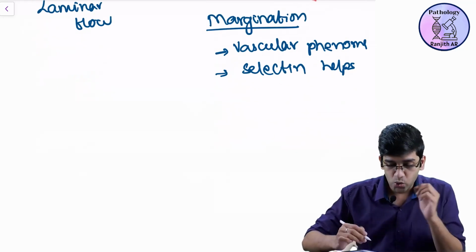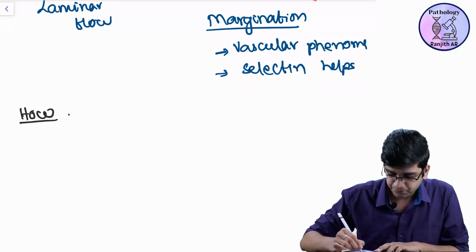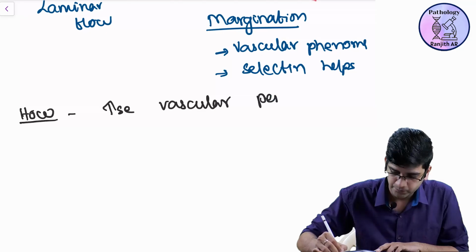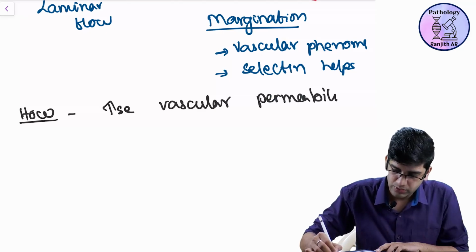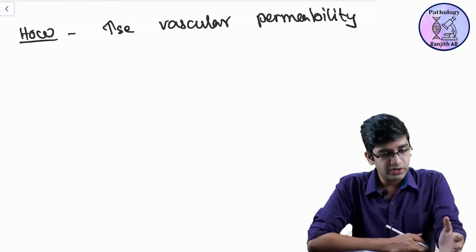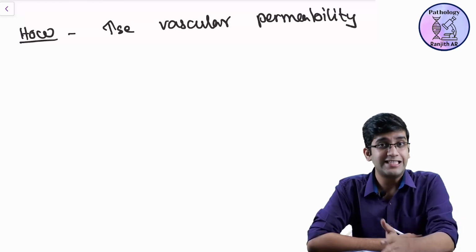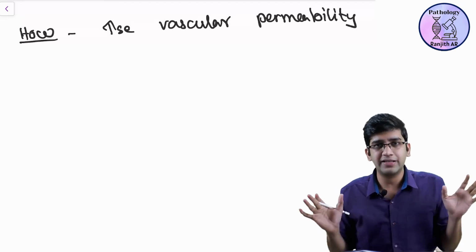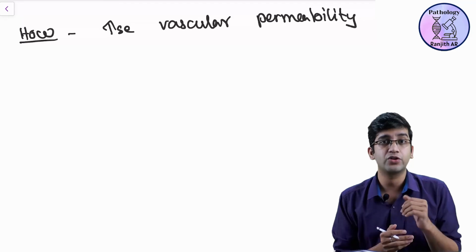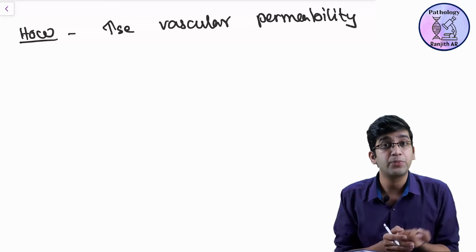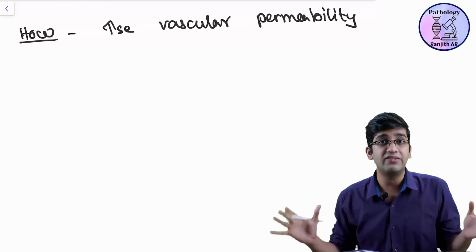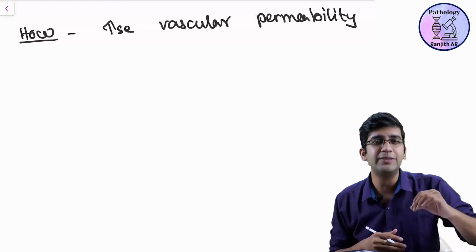So what you're going to see is how an increased vascular permeability happens. I want to say a few things here. Over the years, from the 7th edition, 8th edition, 9th edition, to the 10th edition of Robbins, this increase in vascular permeability section got constricted a lot. I'm not going with the latest, I'm going with a bit earlier edition of Robbins for the only reason that it was much more detailed there, because that amount of detail is required for us to extrapolate in future when we talk about inflammatory diseases, right? So we're going to be a little bit detailed.